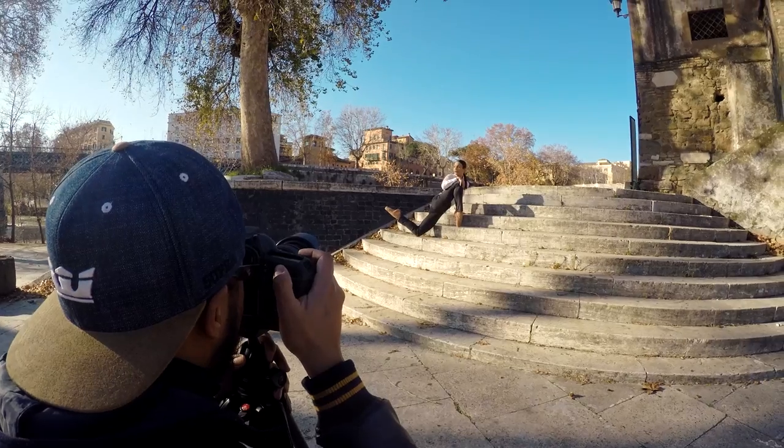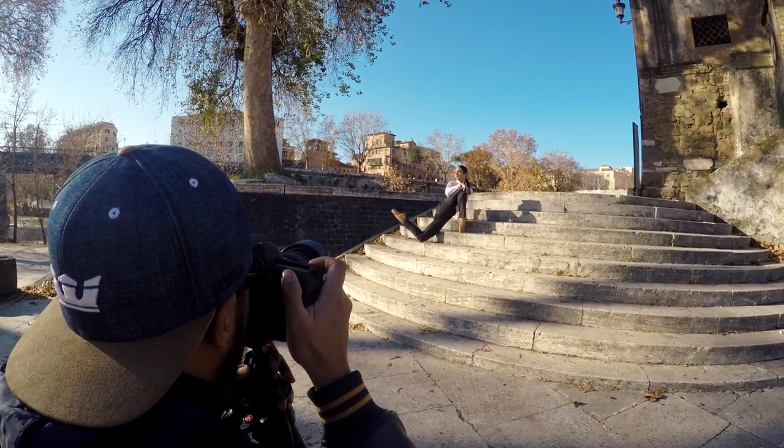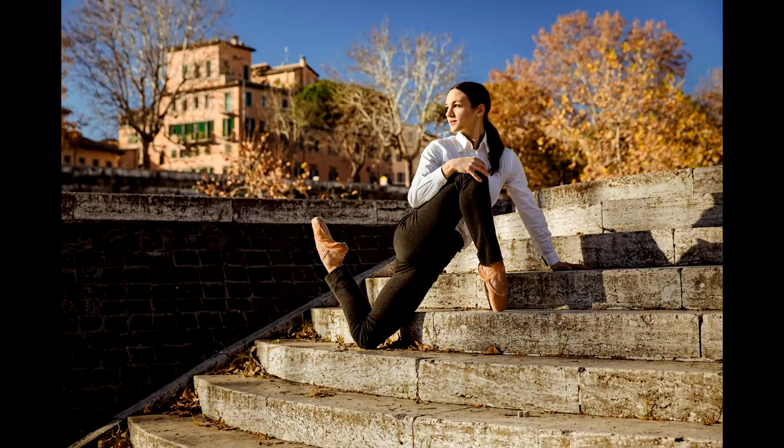I'm looking for shadows, I'm looking for contrast. I want them to sculpt the face and the body of my model. The light definitely informs the composition and choice of this scene. If you're not new to my approach, you know that I love these wide dynamic pictures. On these ones it's a little bit harder to see exactly where the shadow falls, so you have to give it a few tries.